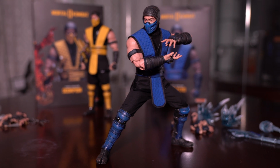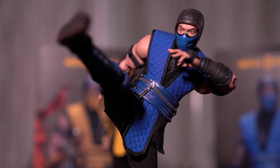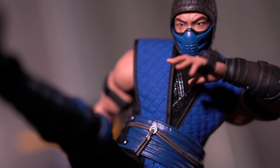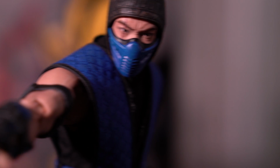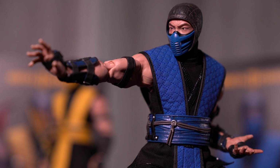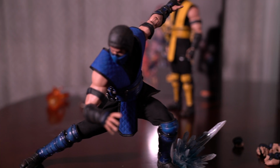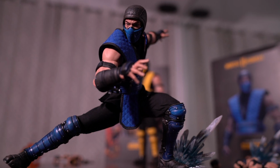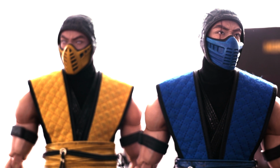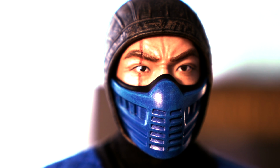Despite the issues I have with these figures, the price, the recycled head sculpt, and the wrist pegs, I still had a ton of fun with Scorpion and Sub-Zero. Admittedly, if the wrist pegs were not such a pain in the ass, I could have had even more fun. With their first Mortal Kombat 1/6 scale entries, they're off to a decent start. As long as they can learn from their mistakes moving forward, I will gladly stick by this line. But that remains to be seen.